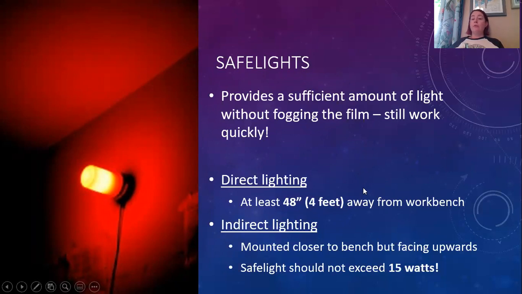We can work with direct or indirect lighting. Direct lighting needs to be 48 inches or 4 feet away from our workspace. And indirect lighting can be mounted closer, but it's going to be facing upwards away from where we're working. So we will get indirect lighting coming from that. The safe light should never exceed 15 watts.